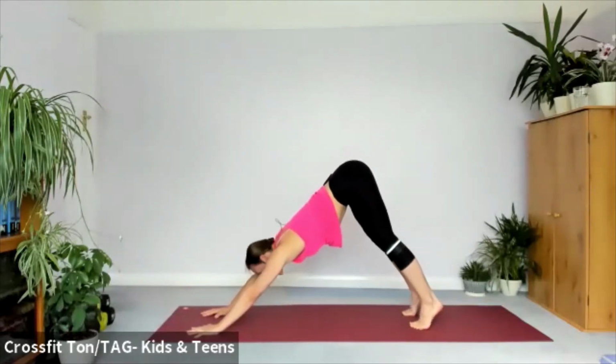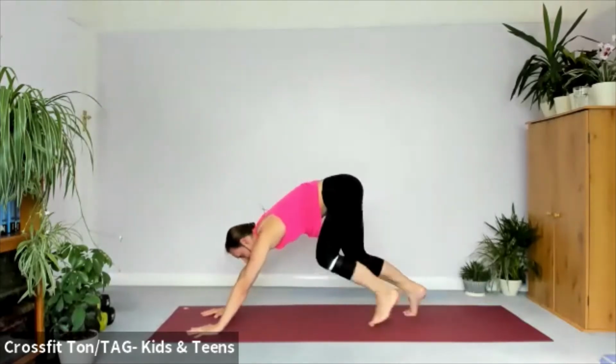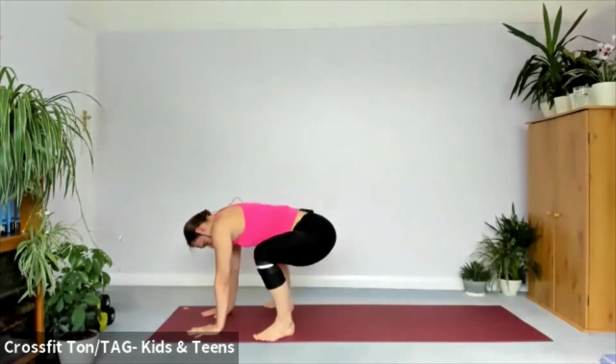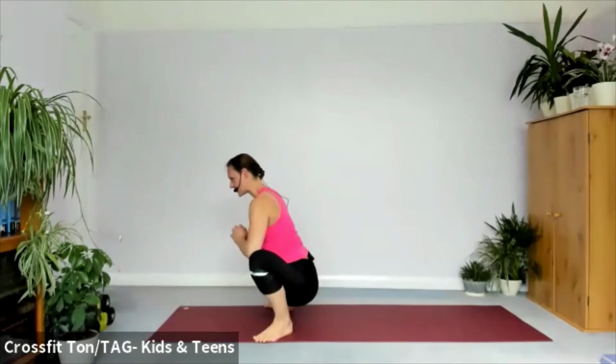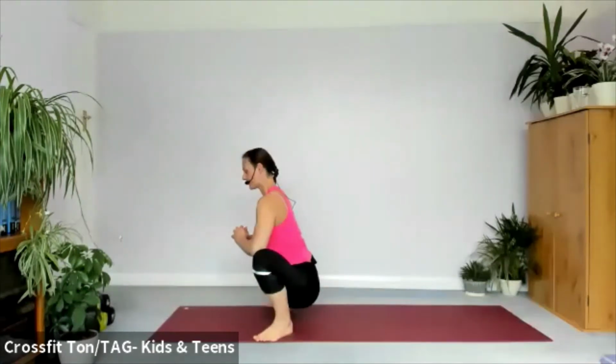Inhale, look to the front. Exhale, yogic squat in the front of the mat. Try and sit your bum lower. Push your knees out even more. Lift the chest even higher. Taking one more breath here.